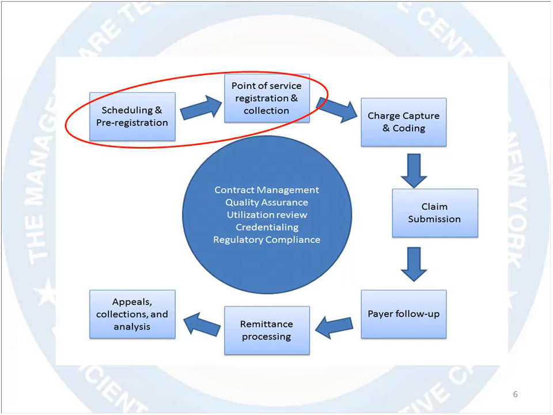There's the utilization review. Utilization management is important. That requires authorizations and so forth that we'll talk about. And there's a credentialing component, making sure that the right individuals are providing the service, and of course an overarching regulatory compliance that's required. In today's presentation, we'll focus on the first two boxes of the revenue cycle management, and the other presentations will break out into pieces the whole revenue cycle management and focus there.